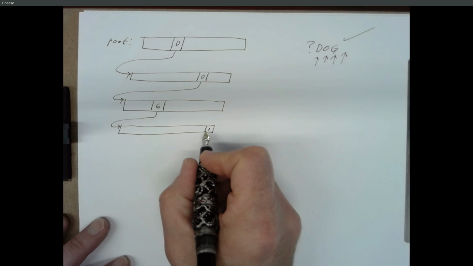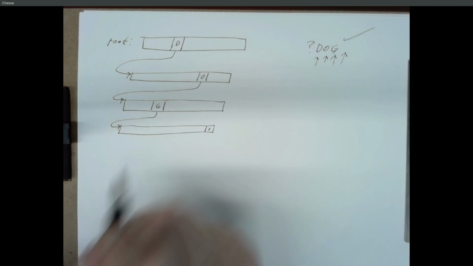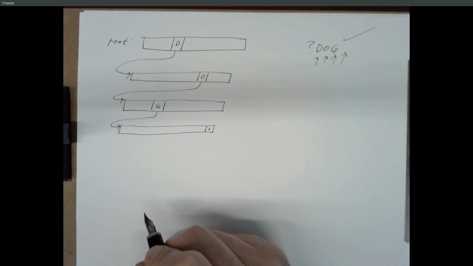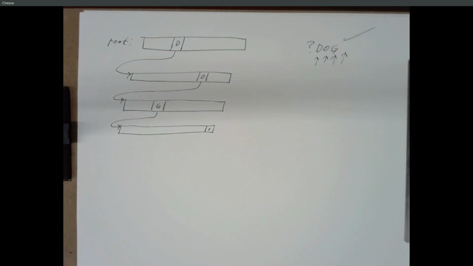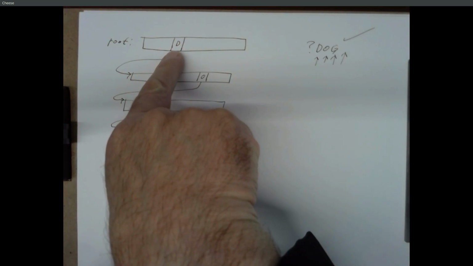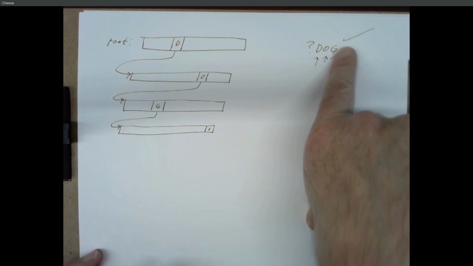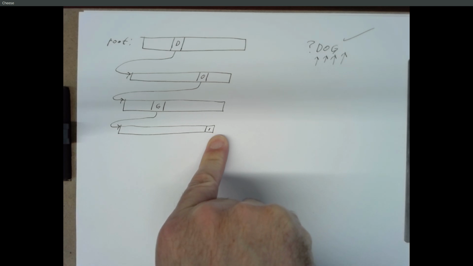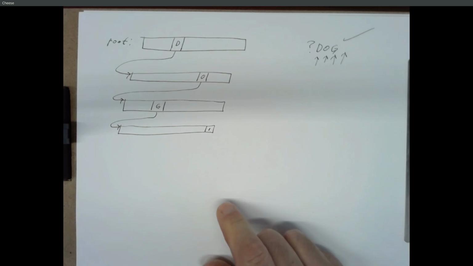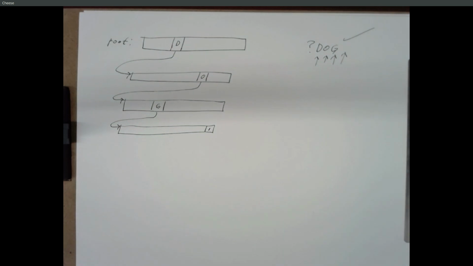If this is not a 1, or if any of these pointers are pointing to null, you can stop right there and say this is not a word in the structure. Because if you have a null pointer and you try to find what it is pointing to, you'll segfault. So as soon as your pointer is null, you're done, return a 0. If you get all the way to the end of the word and that integer is a 0, you're done, return a 0. Otherwise, return a 1. Make sense? So basically you go through the thing, and if the last thing you check in the last node is not a 1, it's no. Mm-hmm.